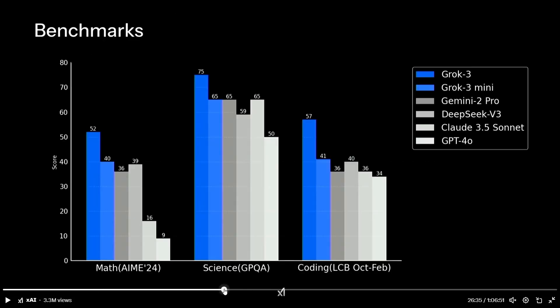When comparing on various benchmarks, Grok 3 is the foundational pre-trained large language model and multimodal model, and Grok 3 Mini is a smaller version. Looking at benchmarks in math, science, and coding — these are their focus areas for pre-training — Grok 3 and Grok 3 Mini are outperforming other models. The scores are much higher than Gemini 2.0, DeepSeek V3, Claude 3.5 Sonnet, and GPT-4o.